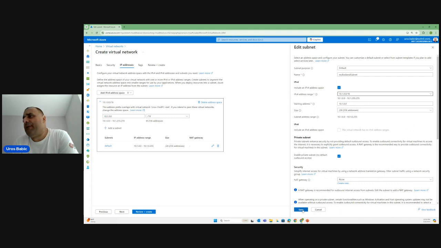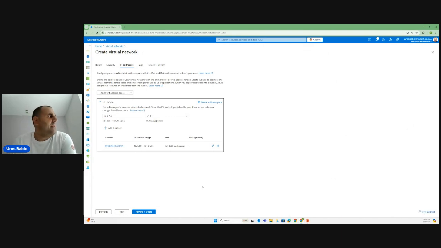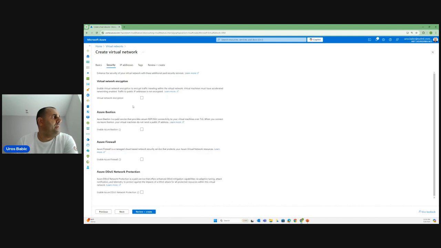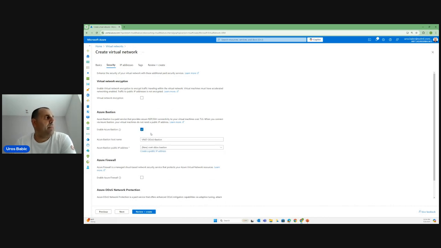The network security group I can add here, and after that select my security tab here, and I can click on the Bastion part, enable. When I check enable Azure Bastion, I have to define the Azure Bastion host name and the Azure Bastion public IP address.